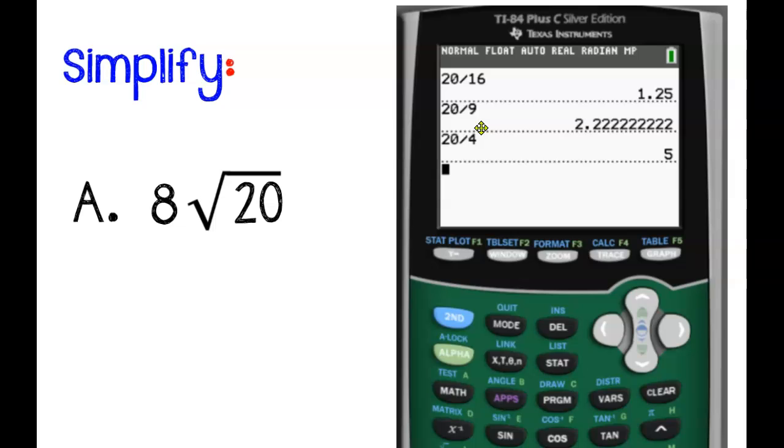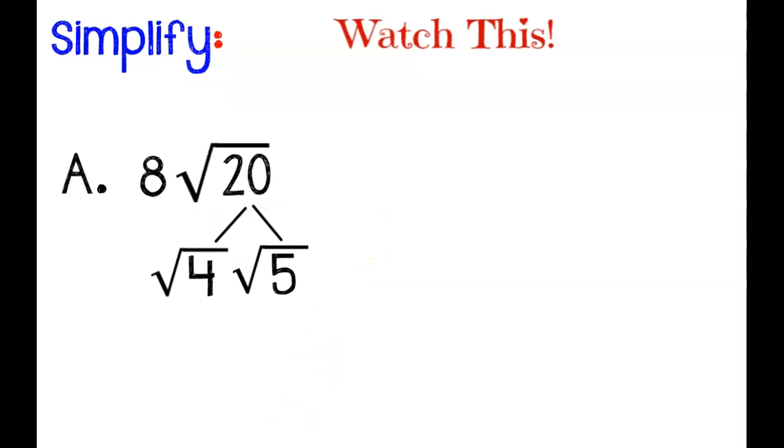But the more you work with these, the easier it will be for you to kind of guess the right factor. Now the problem is, a lot of times you want to use the factor of 4 when there is something larger. Now for this case, 4 is the largest factor. So the square root of 20 can be written as 4 times 5.